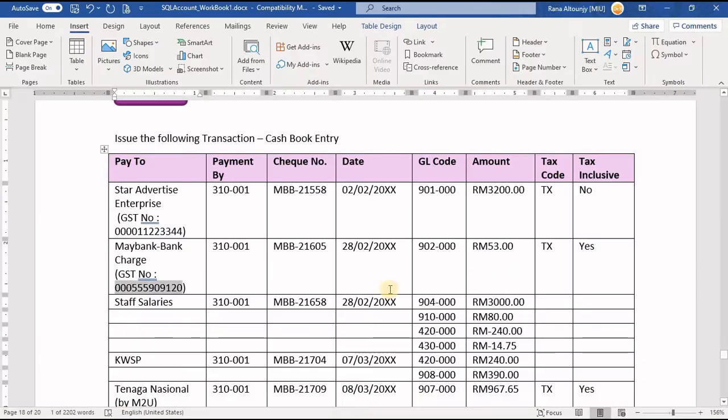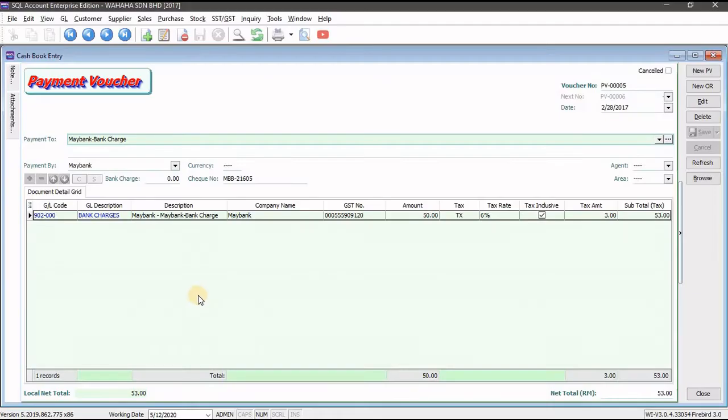So let's go for the third payment, which is staff salaries. Also staff salaries we do as a payment. Actually, here some people will ask, but we already have SQL payroll. SQL payroll is to manage more of the HR, the entire documentation and information of the staff. But here in the SQL account, we also need to key in the payment we are doing, because it should be decreased from our cash or our bank. So this payment we also have to consider.